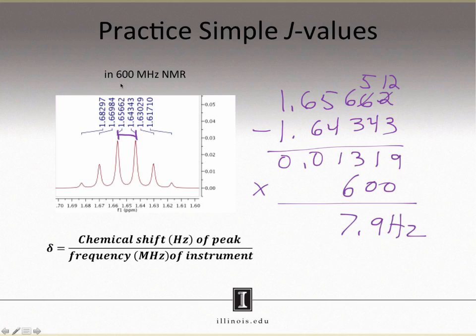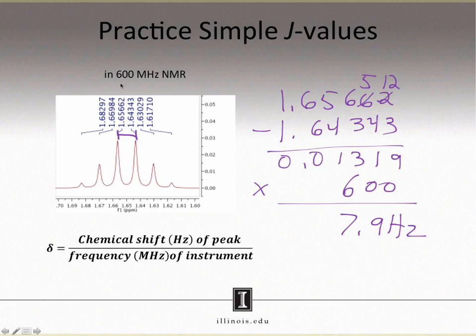Your value might be a little bit more, it might be a little bit less. But so long as you selected two peaks that were adjacent to each other and used the values given to you by the problem, your answer is acceptable. What makes this useful as a tool to us? Remember, J values are reciprocal. That means that if you have two signals that have the same J value, you know that the protons belonging to those signals must be adjacent to each other. You learn about connectivity this way.